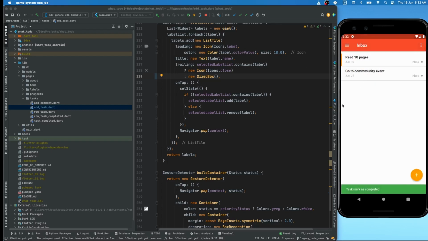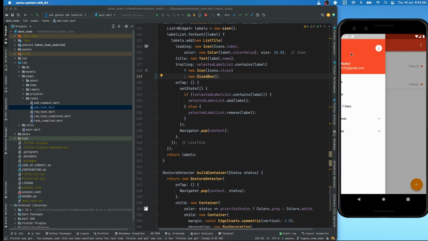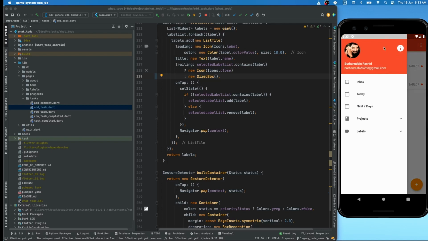And if I don't want to go to a community event, I want to delete the task, I swipe right to delete it. And I can go to this completed task list, which shows how many tasks I have completed. I can undo this, so I swipe left to undo it, and I go back, the task will show up here.